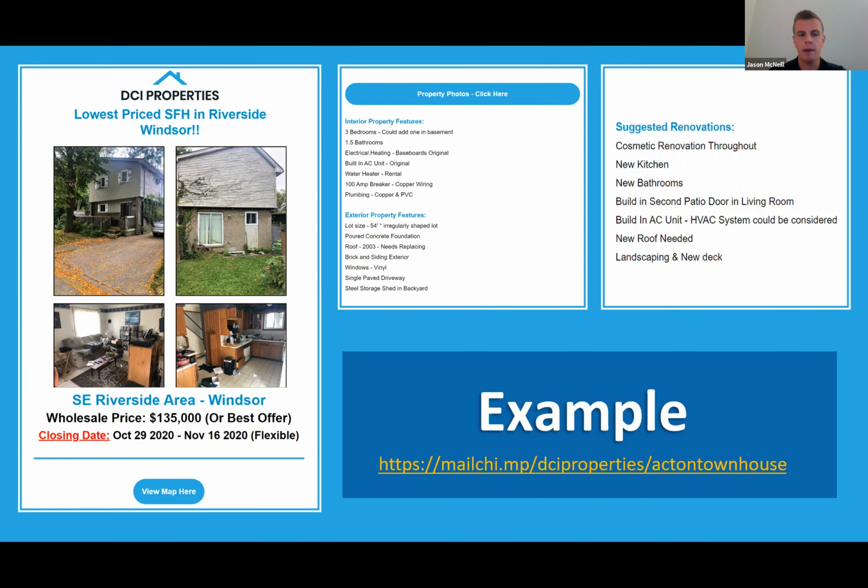We will provide a map of the area so you'll know exactly where. Below this, which isn't shown, is a little write-up of the area. You guys will have a pretty good understanding of the areas that you're looking to invest in. We'll give a bit of background on the house in another little 4-sentence blurb. And there will then be a line that says, contact us for the property address. For the privacy of the seller, we don't give the property address unless you contact us.